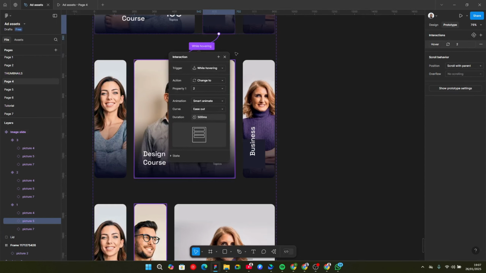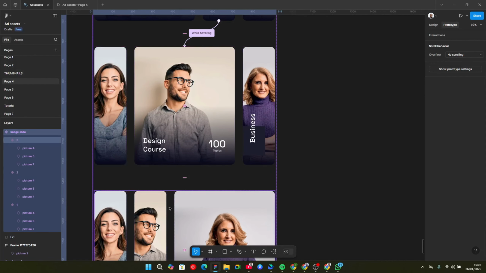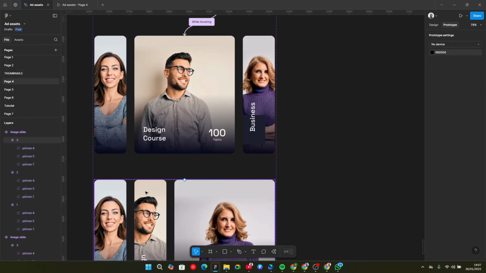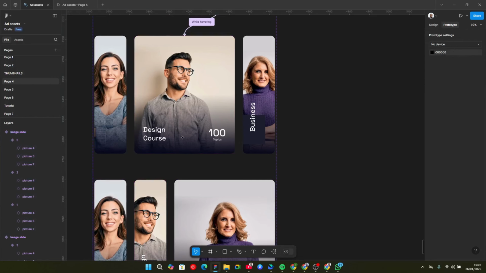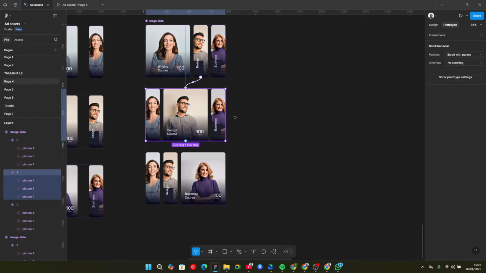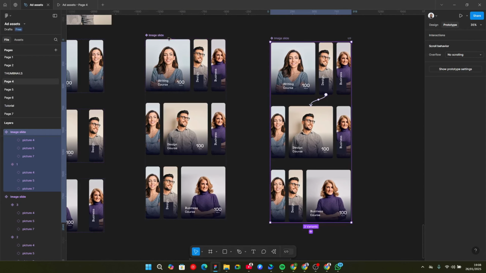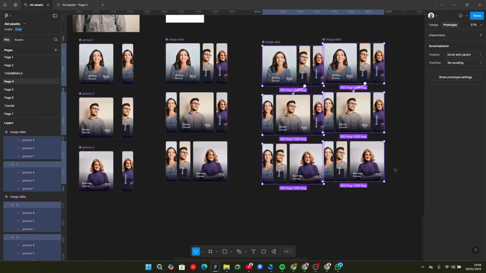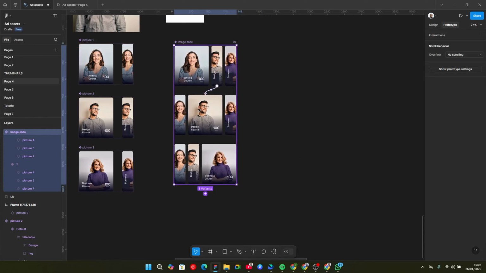So I can copy it. I'll just press Ctrl C and okay, copy. Then I will paste it on this place again because I want it to be able to change at any time. So I'll paste it. Why is it not pasting? Oh, instead of pasting my interaction, it just keeps pasting another version of the component.